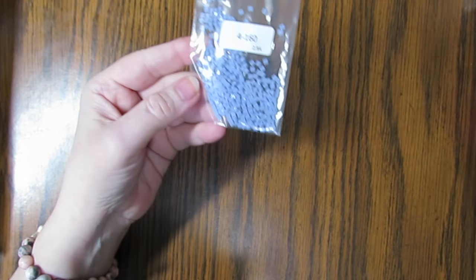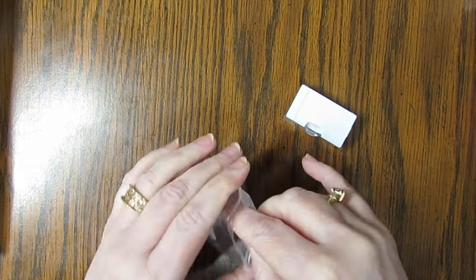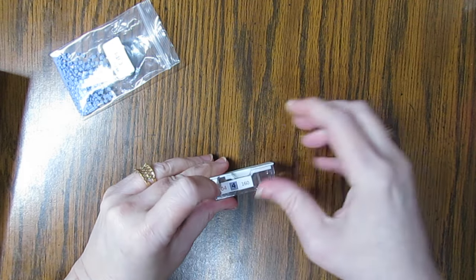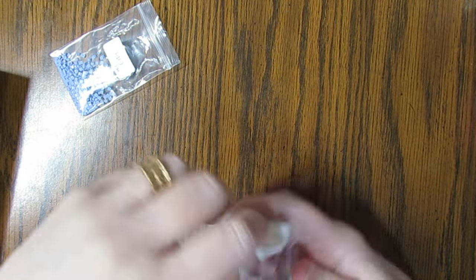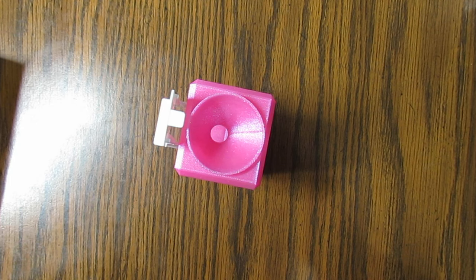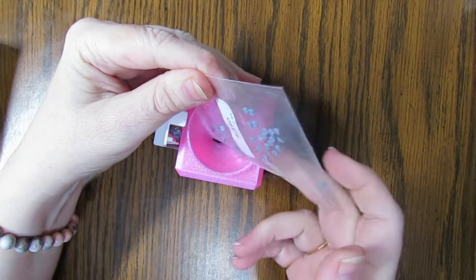That's the reason I take all the pieces out. Number four again doesn't have many, so I'll go with the smaller one. I'll go ahead and put my label on there since I just remembered. It's okay — you can put them on whenever you feel like it. The reason I don't put them on ahead of time is because I don't know how many I have of that color. Stick that little baby in there. I warm them up a little bit — they need a little bit of warmth and moisture.